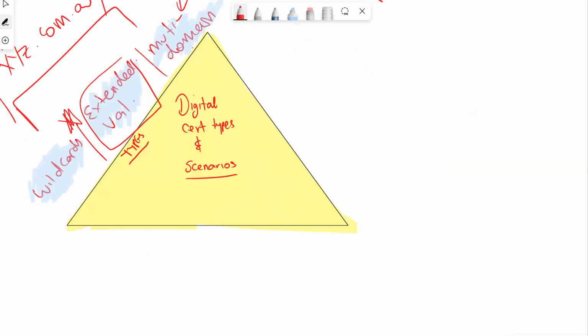Now, let's talk a little bit about the different types of scenarios. So scenario one, if I just write scenario one over here, scenario one is the different types of scenarios when we're dealing with digital certificates and how they secure our environment. Well, we've got client server authentication. So I'm just writing client server.